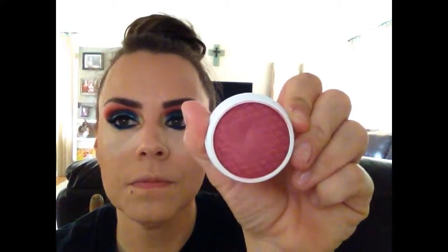Then I'm going to do a little bit of blush. And I think I'm going to use ColourPop Cheerio. I've never used this one. Looks pretty bright.